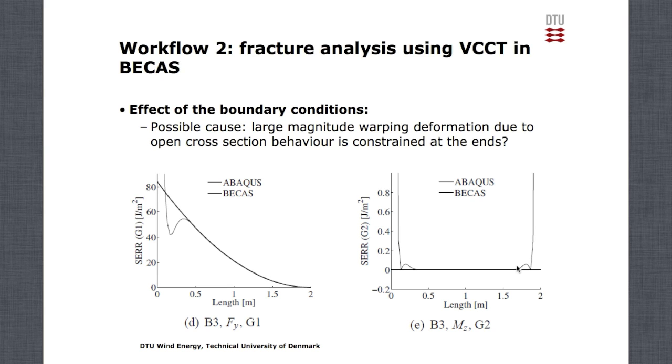We believe that in the cases we have been presenting, the crack is placed at the center of the cross section. This cross section will behave a little bit like an open cross section, so the warping will be relatively large, and the constraints will have a more significant effect. For wind turbine blades, for instance, where you have a closed cross section and you would put a crack, for instance, at the adhesive bond between the cap and the aerodynamic shell, this effect should be significantly reduced.